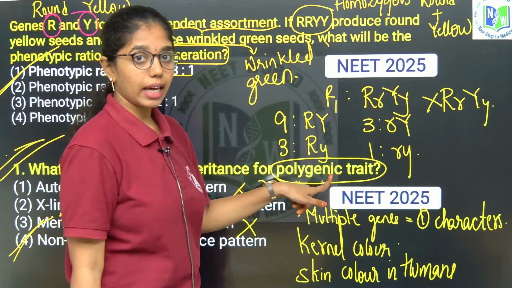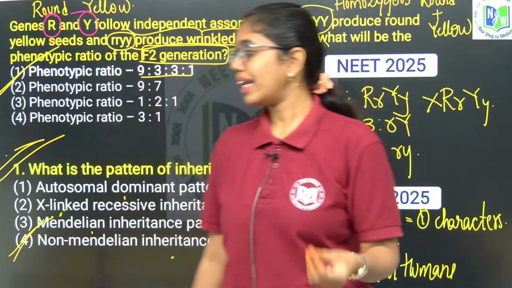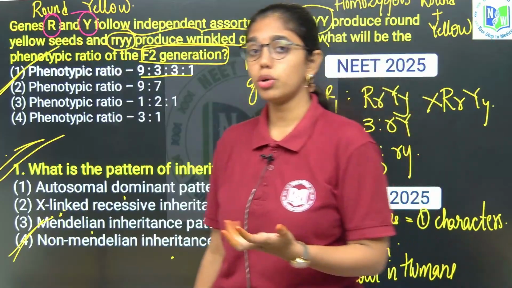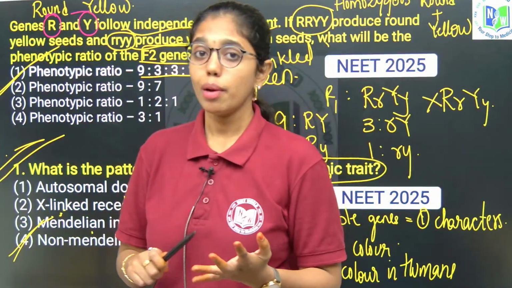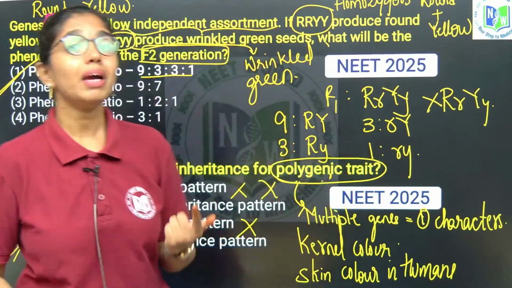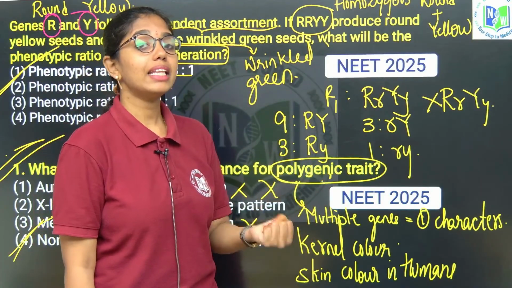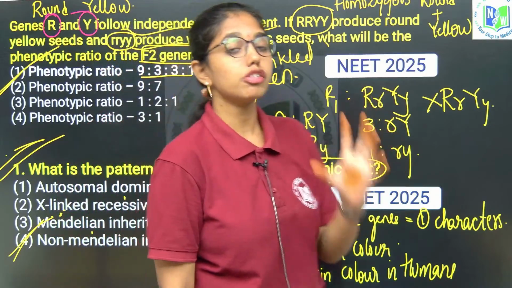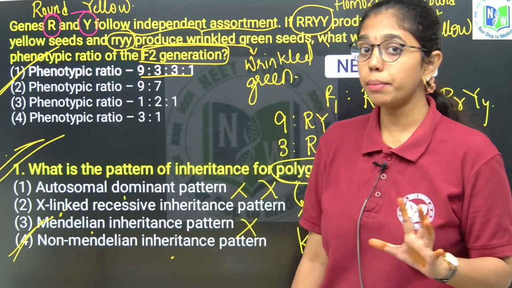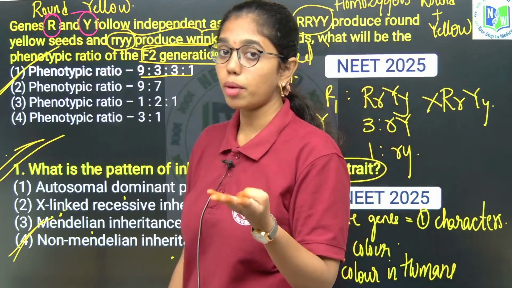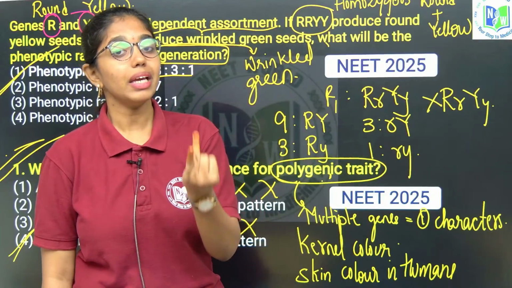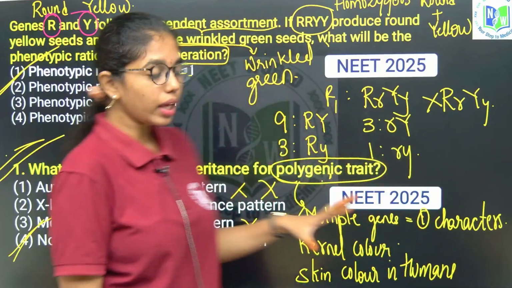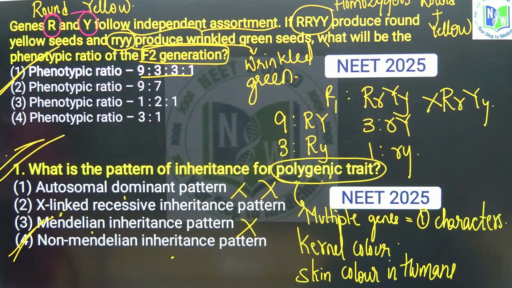Along with polygenic inheritance, let us recall a few of the non-Mendelian inheritance patterns. What do they include? Polygenic inheritance, pleiotropy, multiple allelism, incomplete dominance, codominance. These are the patterns where it deviates from Mendel's laws of inheritance. You have to remember all these 5: incomplete dominance, codominance, pleiotropy, multiple allelism and polygenic inheritance, and examples for that. Ratios also. Fine, right? Next.